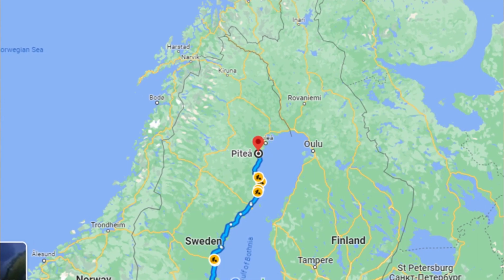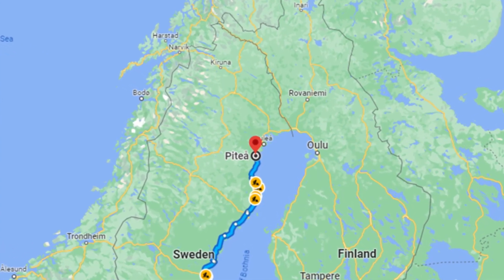And the final thing we have to do that's a little bit different for Norway and Finland is to get Buddy seen by a vet between 1 and 5 days before we enter those countries for an additional fox dwarf worming tablet. So we have to go to a vet and get that done. We found one in the north of Sweden at a town called Pittia, and we've been emailing them to see if they can do it for us. They've been really helpful and friendly, and we just need to let them know the date we're going to be there, and then it'll just be a 10-minute job to get Buddy that tablet.